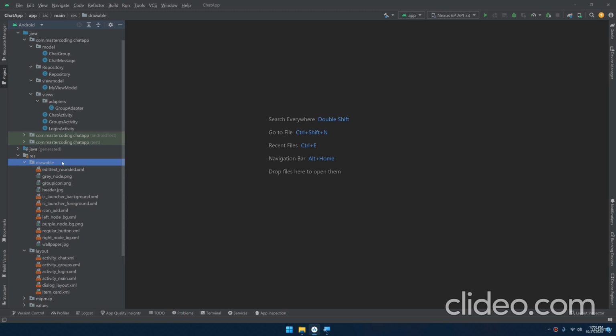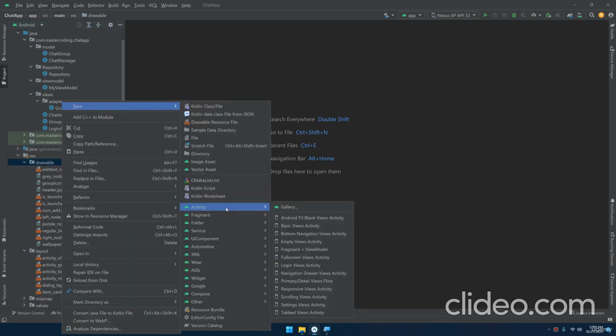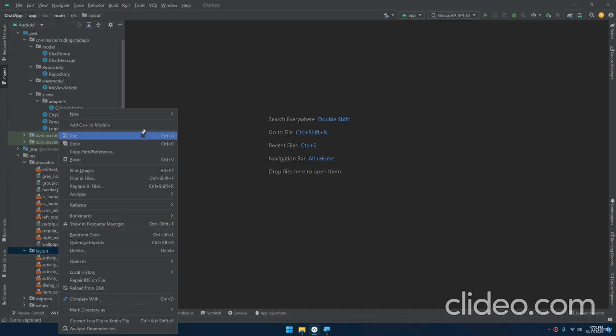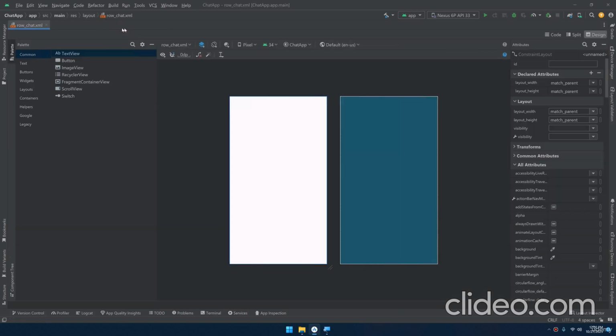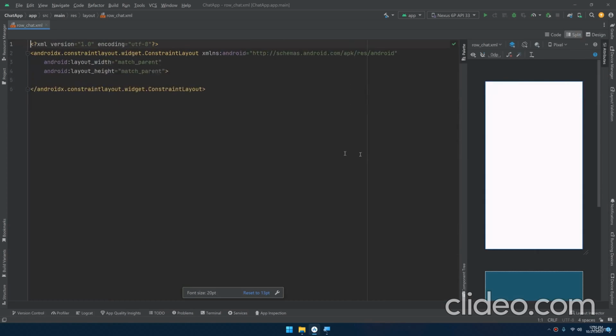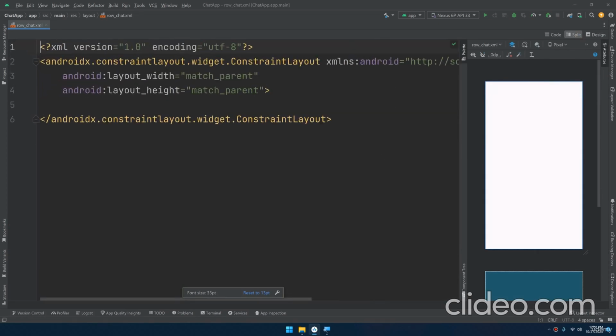So for that, I'll create a new layout here in the layout folder. I'll name it row_chat. And inside this layout, I need to create two linear layouts and control the visibility of each of these two linear layouts according to the messages that I sent or the others sent.